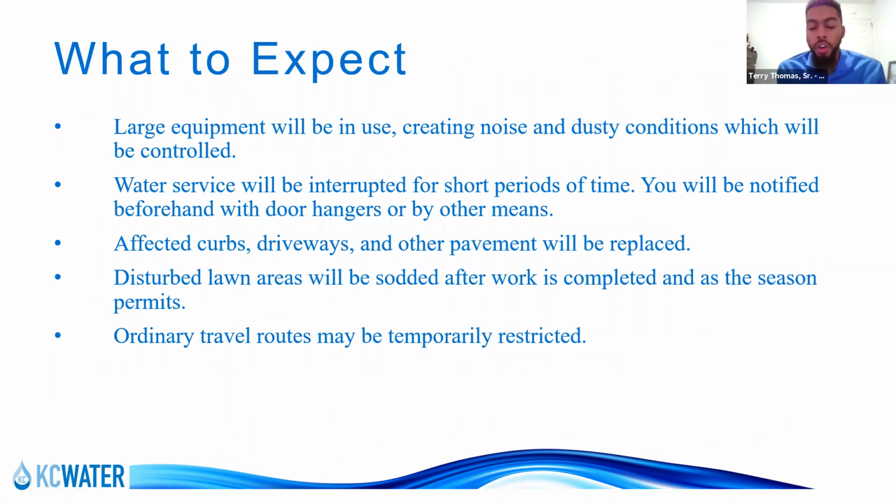Okay. So the ugly of construction, right? So we're out there. Dave, if you want to chime in really quickly, I believe you guys start at 7:30 a.m. in the morning. Either way, it's early. So you'll see the large track hoe out there. It's going to be noisy. It's going to be dusty. We'll try to keep that as controlled as possible. But construction causes inconveniences. Your daily routine for driving gets interrupted because the lanes of traffic have been reduced. So you have to plan ahead for your commute times.